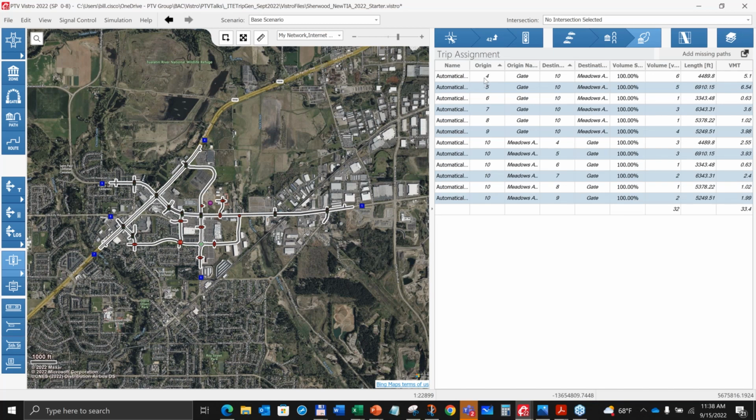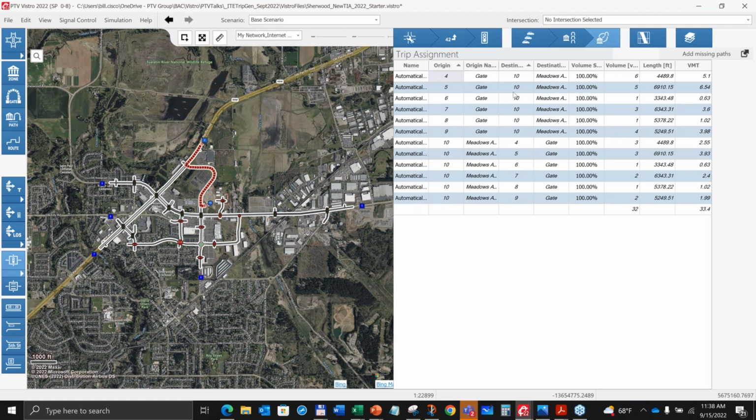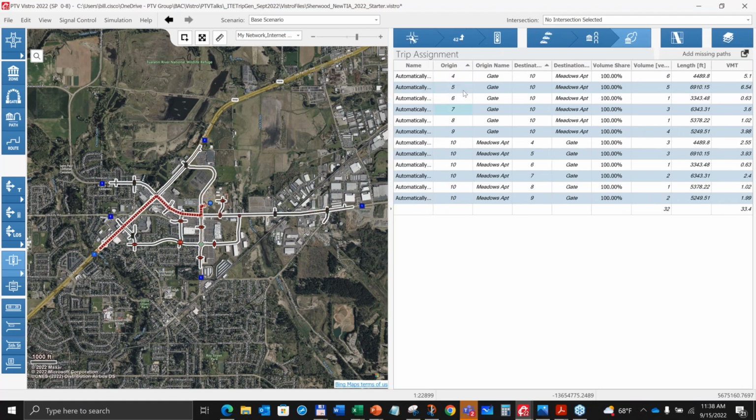And what this is going to do at this point is a couple things. One, as I go down this table, we're going to be able to see all these paths visually that were created for me. And you can see it depends. They may come on the eastern driveway or the western driveway. And in reality, I might want to add some manual paths to have a little bit of traffic to each zone coming in and out of each driveway. We're not going to do that during this webinar, but you can definitely do that in Vistro.